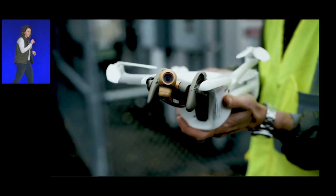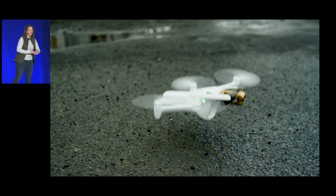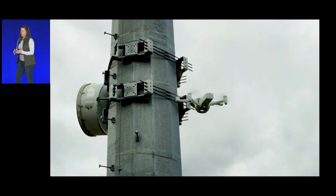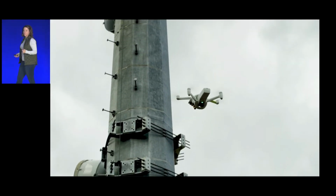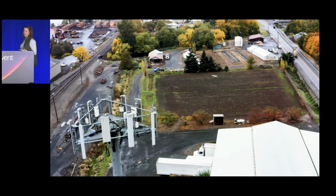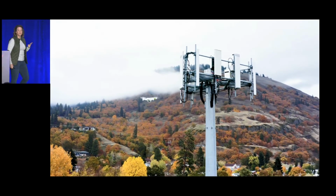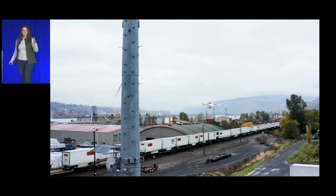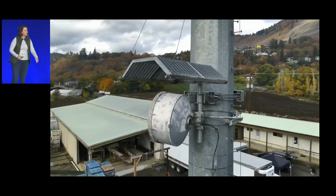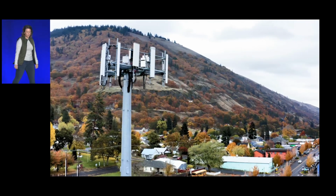We are launching the world's first cellularly integrated drone out of the box. In this tiny little white packaged box, you get your drone, which is amazing, with autonomous capabilities, which we'll see in a second. You get automatic connection into the most reliable network, which is Verizon's. You have all of the aviation management and software capabilities of Skyward, and you have your data modeling, your analytics, and mapping all prepackaged and ready to go in one easy out-of-the-box solution in a hot little white briefcase that you and your technicians can rock on for your inspections.